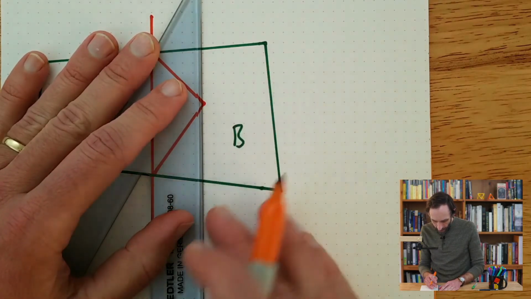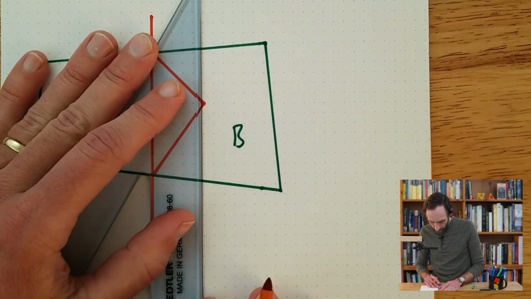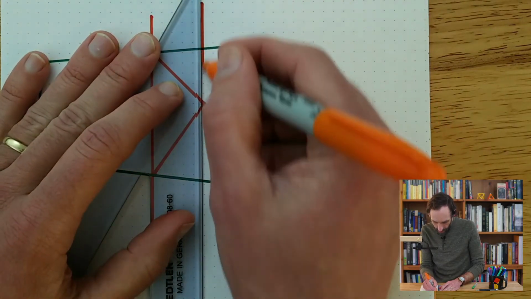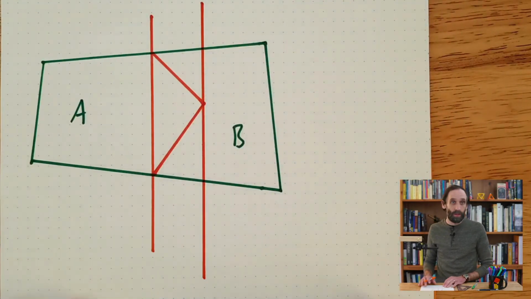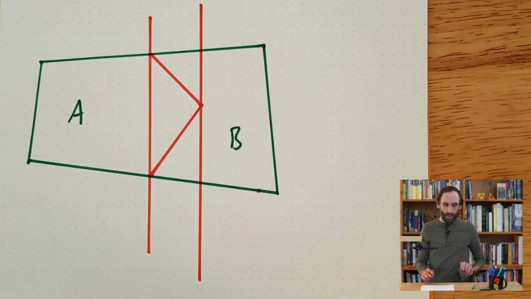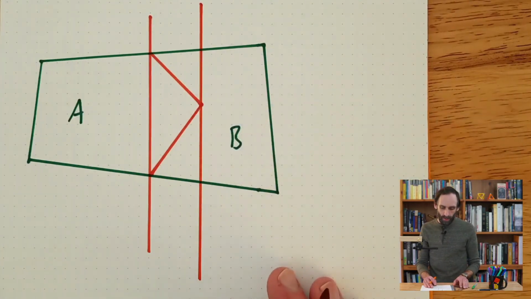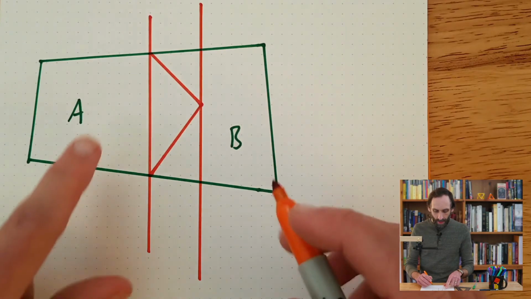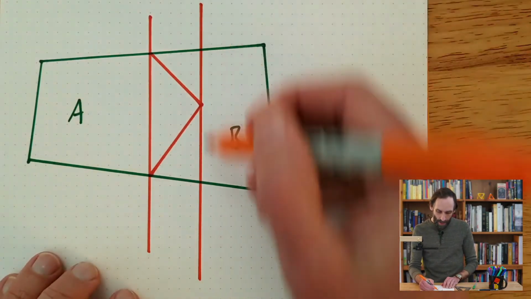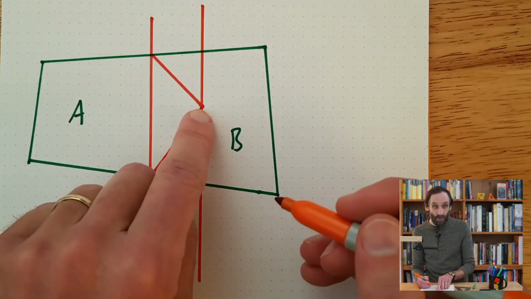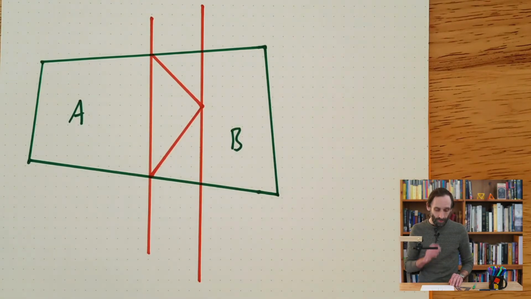If you don't have that, you can always use a compass and a straight edge if you know how to construct it, or there are other ways to do it as well, with tools like a triangle with a right angle. But the point here is that I need to have a line parallel to the base of the triangle that goes through that point right there.